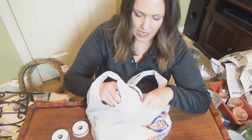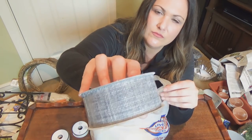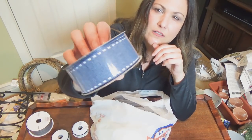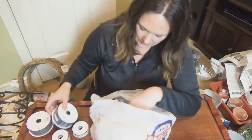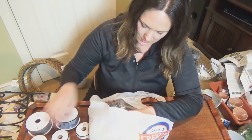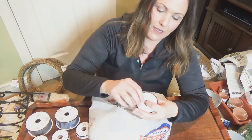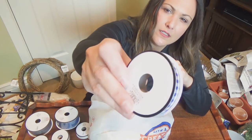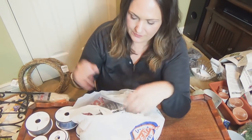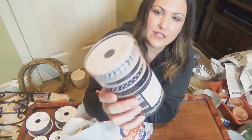Okay. I got this really cool gray looking one. It's almost like a jean. I love the way that looked. This is also like a jean, but it's like a blue jean. I got a black and white stripe. I got a red and white stripe. See that? I got a blue gingham. And I tried to pick like summery and springy colors. And then I just got this whole black set.